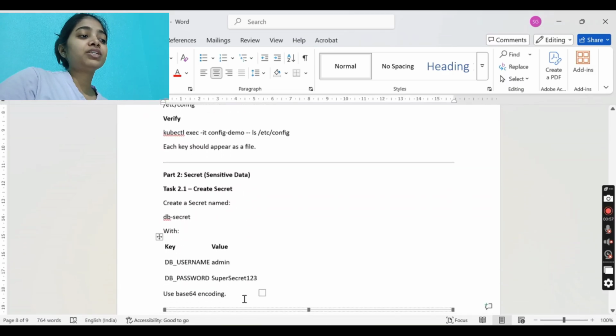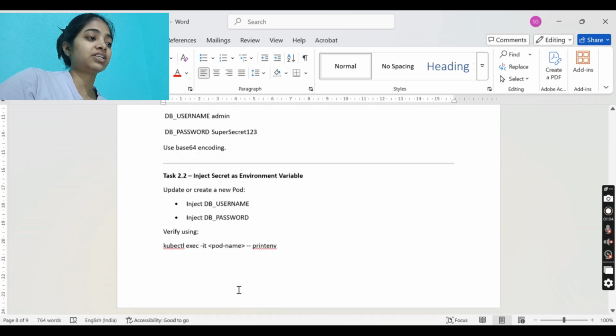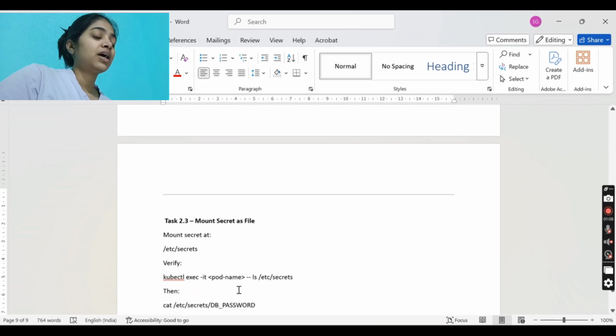Then part 2 is to create a secret with these key values using base64 encoding, and again try to inject the secret as an environment variable and mount the secret as a file. I'll give all this in the description box, please try it so that you get a better understanding of this concept.